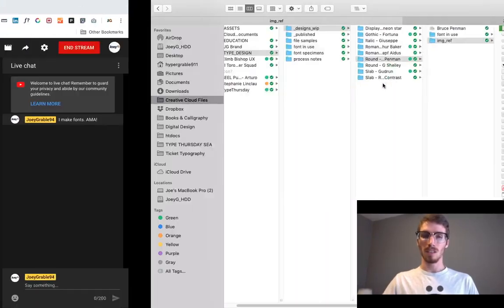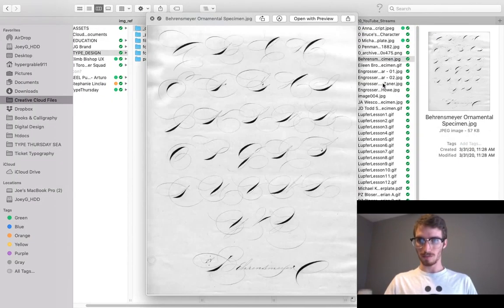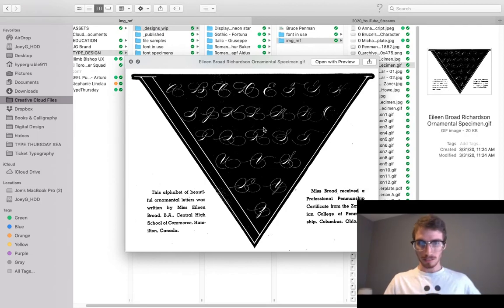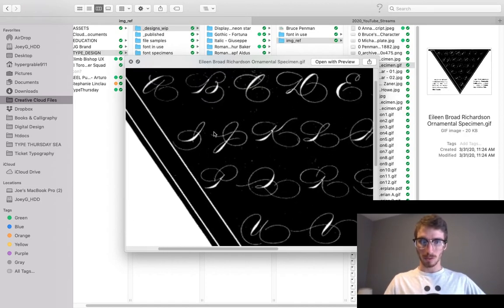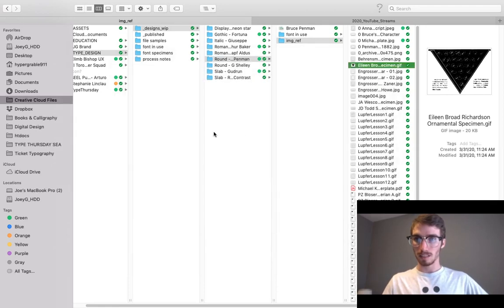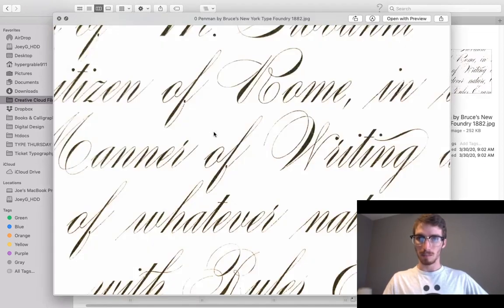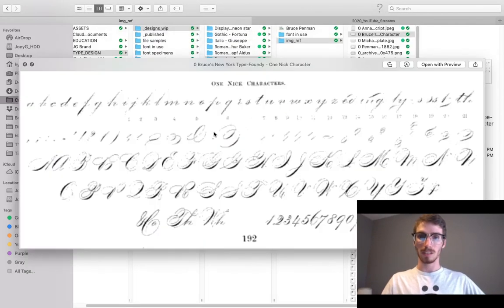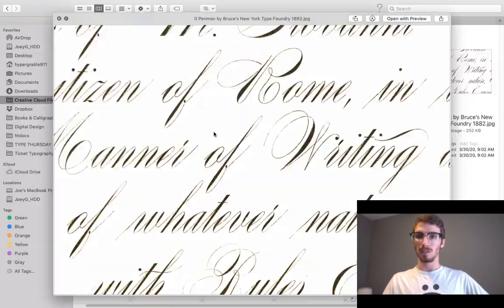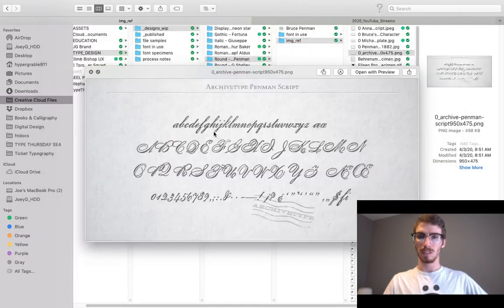Yeah, so I pulled a couple off of this. I used some of these characters for one of the Spencerian stylistic sets, and then I used the penman, referencing some of those capitals, and there was one more on the plate. The archival type.